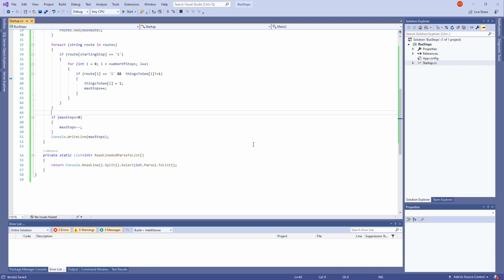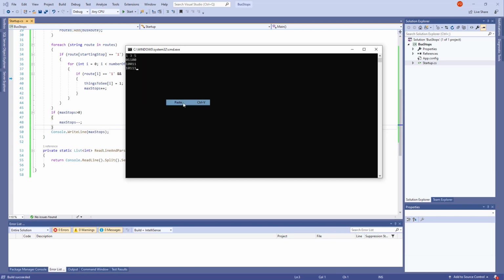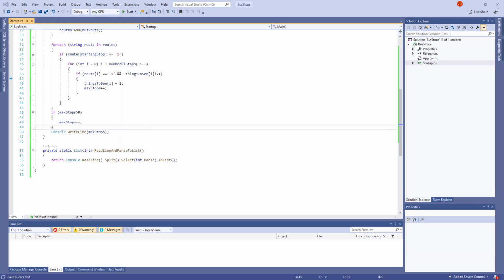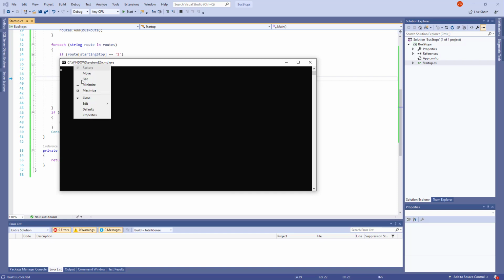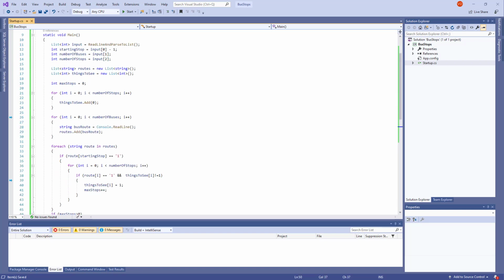Great. Let's try our code. Now, how is it working? Control F5, and I'm trying it with the test. The test says it's okay, 3, yeah, great. So let's try it with 115 and just the first line. The first line should give us 0 because it doesn't stop on Barbara's stop. So let's see, 0. That's pretty much great. So what should we do now? Let's go and upload our solution to the Discover Riga competition.